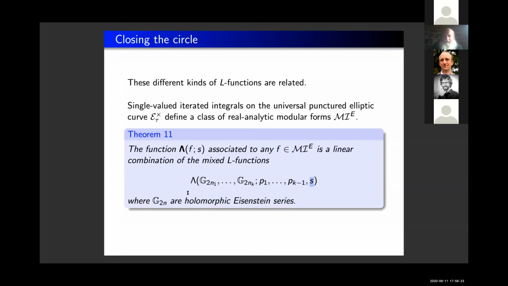So that's yet more evidence that these mixed L functions, at least in this modular case, are doing something really interesting. So if you like, from this theorem, we get a prediction. If you have any modular graph function and compute its L function in the way I explained, then that is going to be a linear combination of these mixed L functions of Eisenstein series.